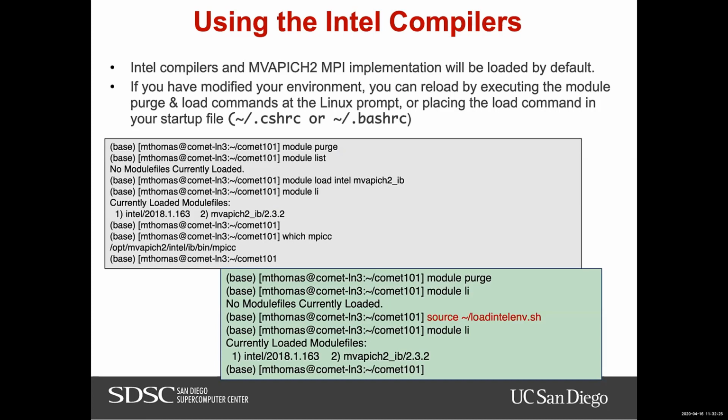Okay, so Intel compilers and MVAPICH2 will be loaded by default. And if you want something different, now you know how to do this with modules. And once again, here's some examples of purging. No modules are there. Load these two, and now you can see that those modules are present.